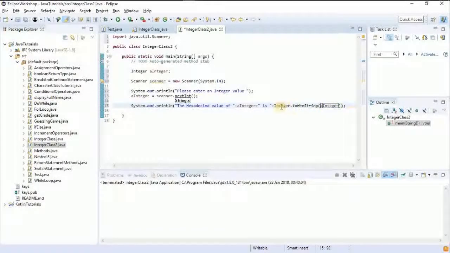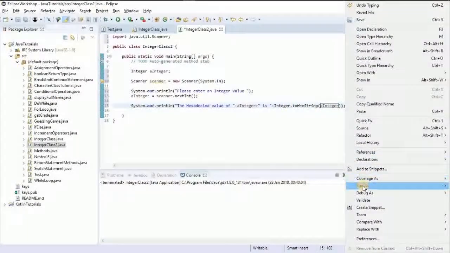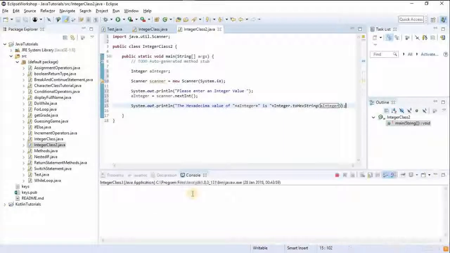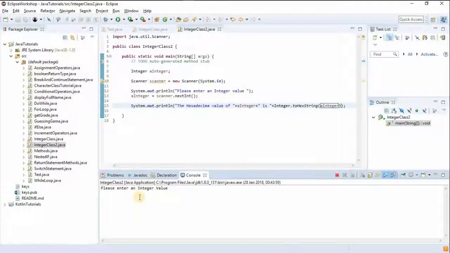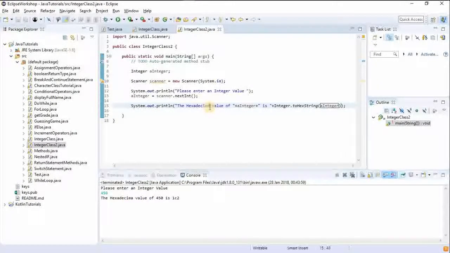Integer.toHexString gives us the hexadecimal value of the integer. So when prompted to enter an integer value, let's say 450. The hexadecimal value of 450 is 1C2, and hexadecimal uses 16 digits, from 0 to 9 and then from A to F.